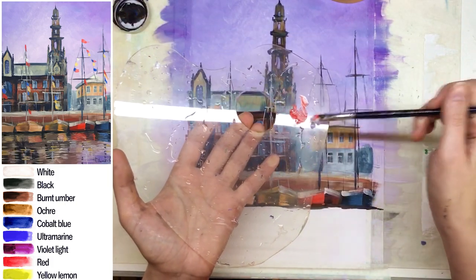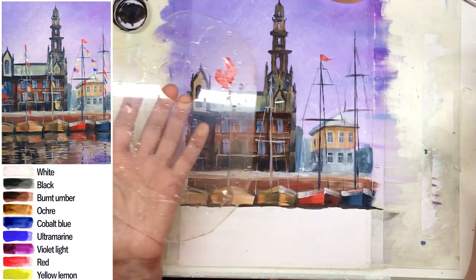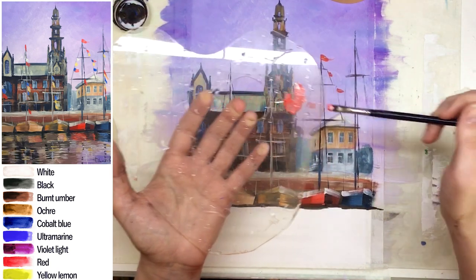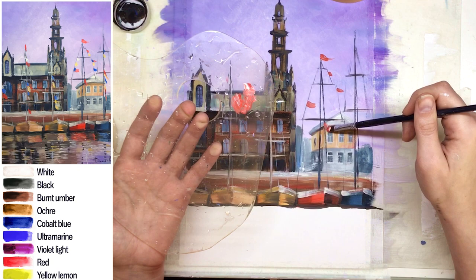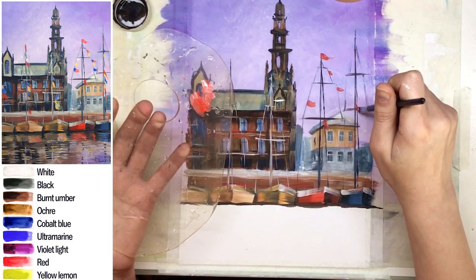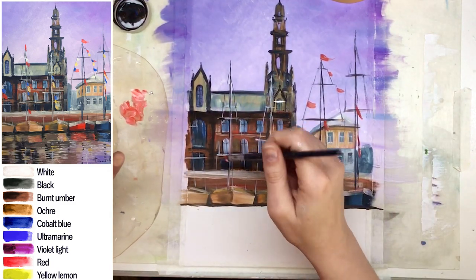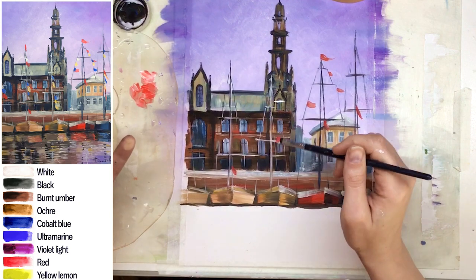Now I want to create decorative details — flags. Just follow your imagination and your own taste. Flags can be really different. For celebrations there are special flags where each one has a meaning, so someone who knows the flag alphabet can even read words. But I don't want to create any phrases, I just want to add colorful details. I like red — not mixing till pink — just red and white together, topped a little bit on the palette, and then I take the mix on my brush.